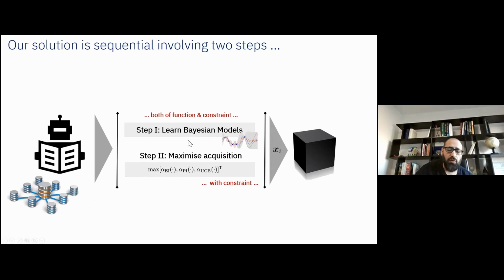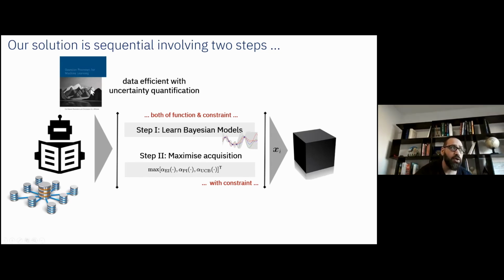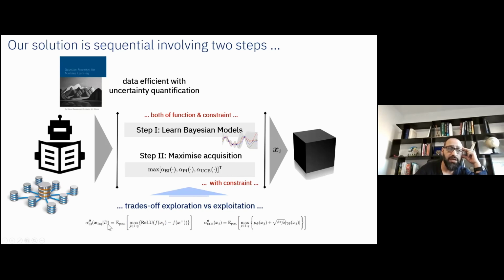Now, when it comes to the Bayesian model, we agreed we need two things: a low data regime operation, and good uncertainty estimates. And Gaussian processes offer us this ability. So this is a book, I think it's the Bible of GPs. I actually think I have it here as well. It's about Gaussian processes from Carl and Chris, and I think it's definitely worth a read if you're interested in any of this. And that will allow me to do a Bayesian model. And then to maximize the acquisition, I will talk about different types of acquisitions like expected improvement and upper confidence bound, and this will allow me to do this trade-off.